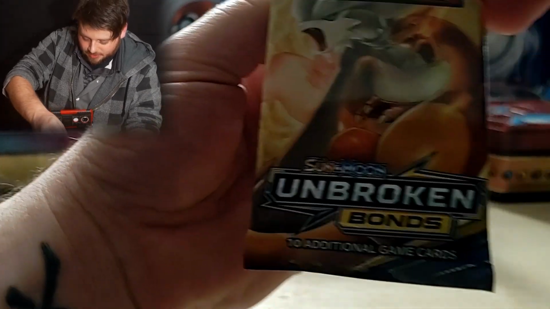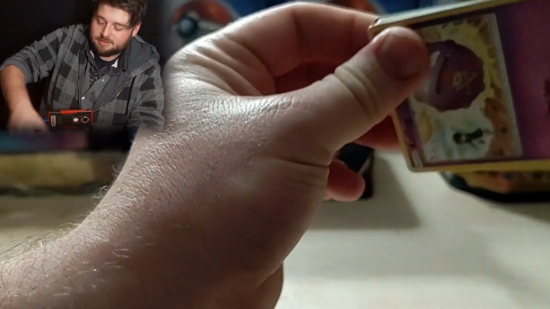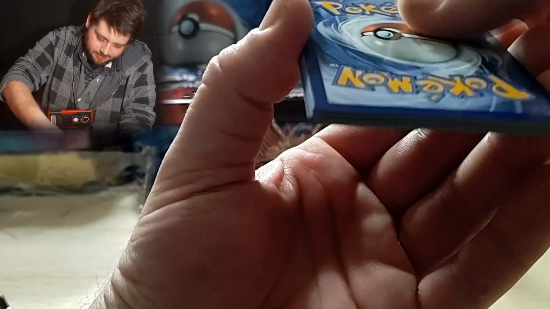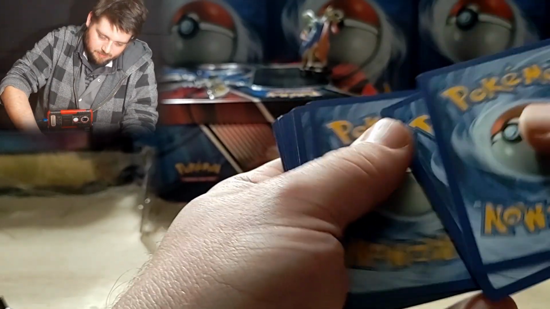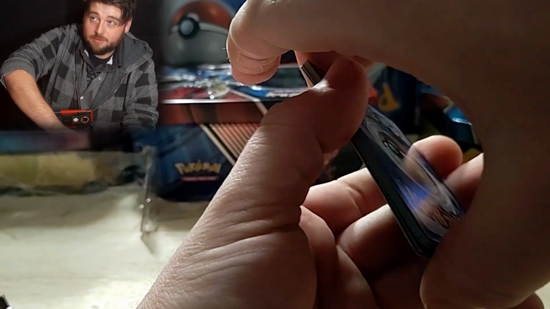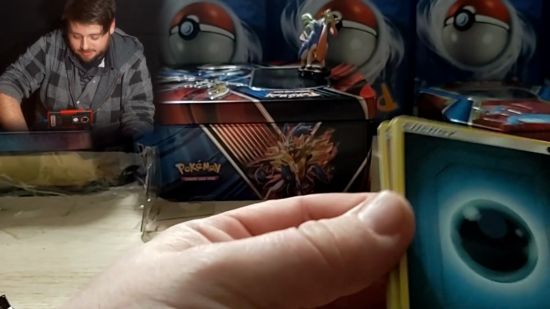Alright, next one. Unbroken Bonds, guys. I don't think I've opened one of these yet. These are different. I don't know what's gonna be in here. This is all a surprise to me. Fly for good luck. 1, 2, 3. Ooh, I don't know if that was even a trick. I don't even know if there is a trick for this one. So let's just guess.